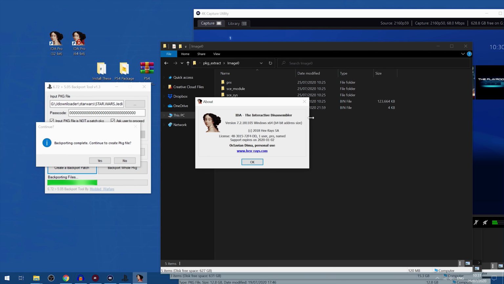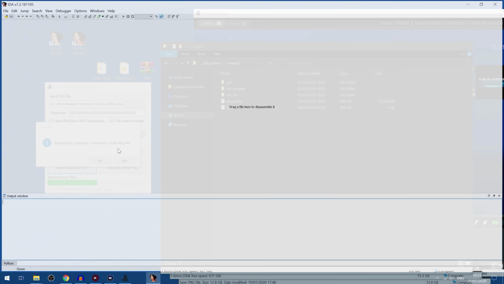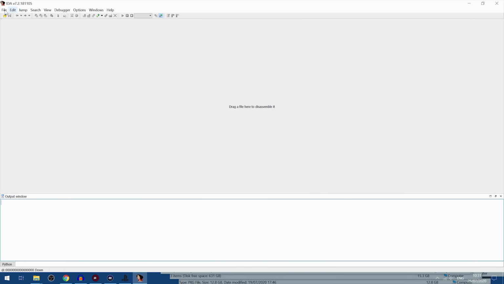We're going to go ahead and click OK. I guess I can try and load this previous project file. Hopefully that'll work. Probably not though. So we're going to go to File, Open.